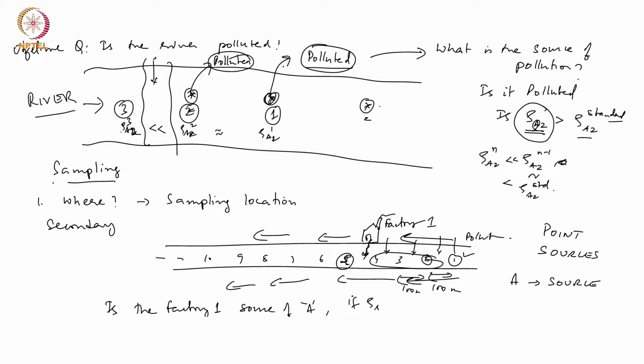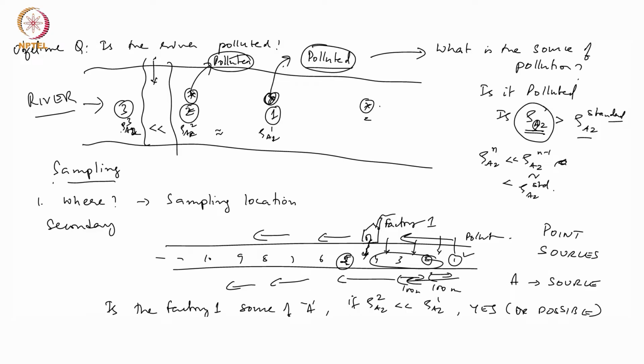If rho A2 2 is less than rho A2 1, the answer is yes or possible. See, the answer is never just yes or no, it is not that straightforward. Okay? We will come to that in a bit. Let us say yes, possible. When you go and do so, this is one answer.